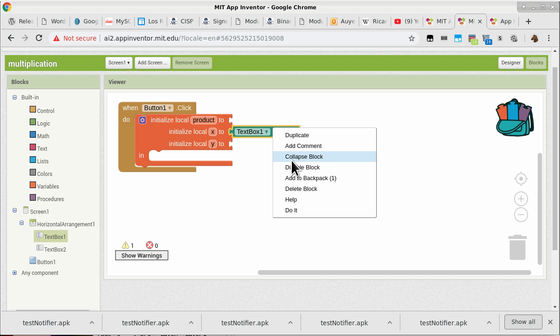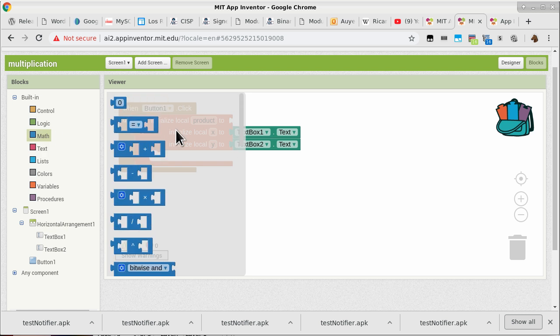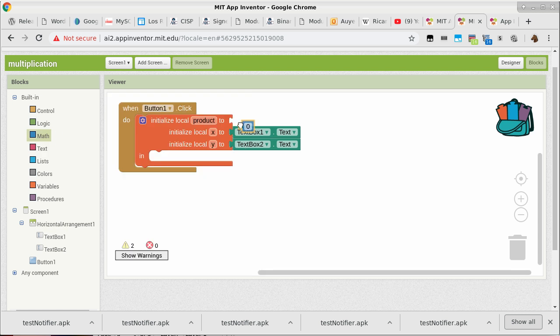And then we go to text box 2. So I'm going to duplicate this block, plug it in place, change it to text box 2. So now we have these two initialized. And then we go back to the product. So we want to initialize the product to 0. So 0 it is. There we go.